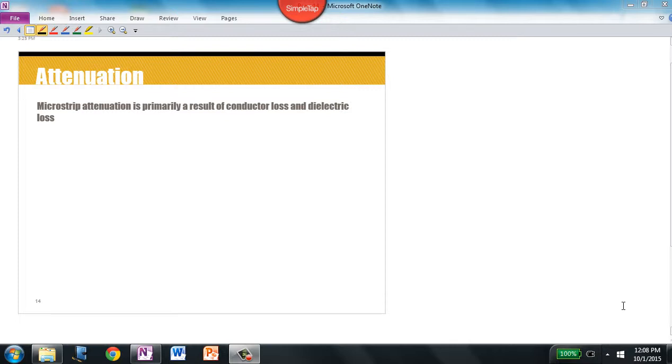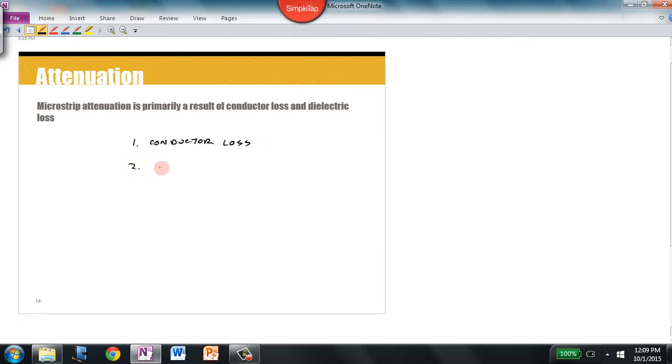I'm going to finish our discussion of microstrip transmission lines by discussing attenuation in microstrip line. Signals traveling in microstrip lines are going to experience signal reduction or attenuation via multiple sources. And these are conductor loss, which is the dissipation of power due to resistive heating, sometimes called ohmic losses.